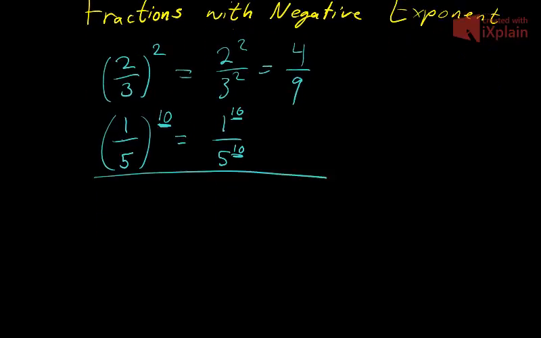Something else that we should remember is when we did negative exponents before, we just put it on one part of the fraction. So if I had, let's say, 1 over 2 to the negative 1, 2 to the negative 1 we said was the same as 1 times 2 to the positive 1. So a negative exponent is the same as the positive exponent on the other side of the fraction.